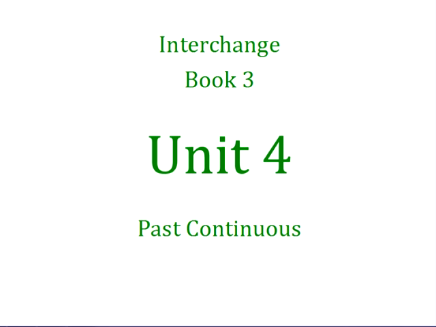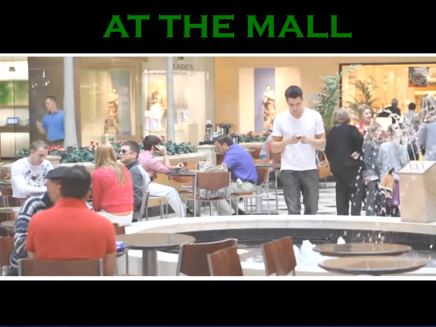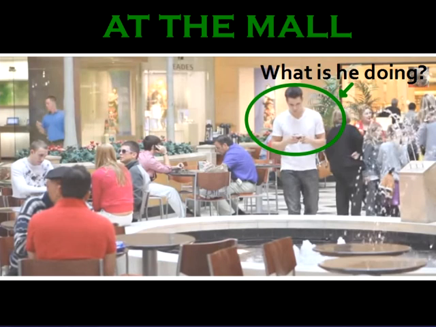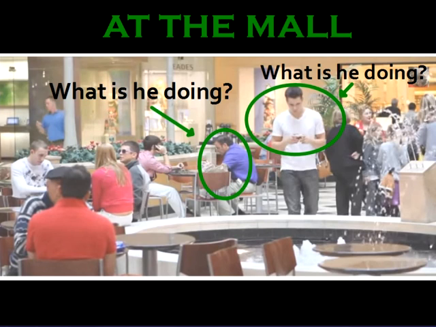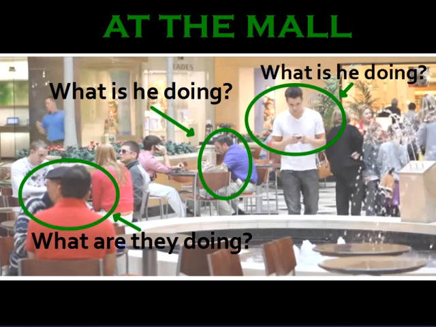But first, let's take a look at a situation that we are all familiar with. At the mall. Okay, so we've all been to a mall, and we all know what it's like. And let's look at the different people in this mall and what they're doing. So, for example, this man in the white shirt here, what is he doing? And let's look at the man in the blue shirt. For example, what is he doing? Or maybe the gentleman in the bottom left here, what are they doing? Okay? So what are all these people doing?